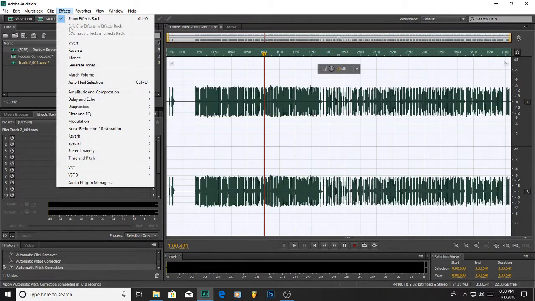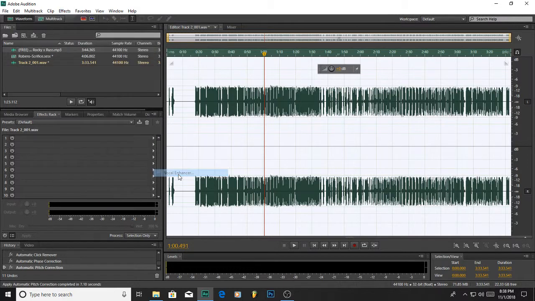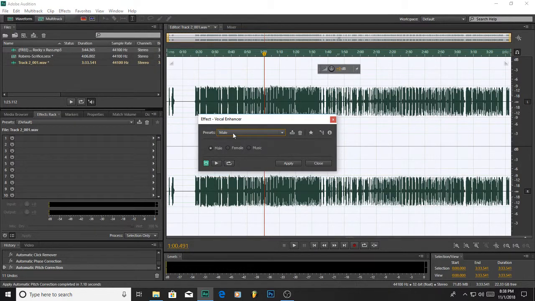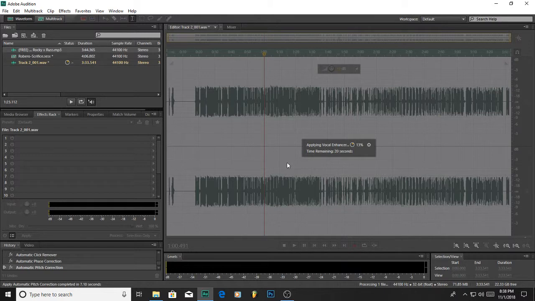And after you've done this, you have to now read that. This part has to now increase. So you have to come to vocal ethic, something like that. You have to choose if you're male, if you're female, or if you want it to be the same version as the song. But for me, I'm just gonna make it the same version as the male. So let's test it out.